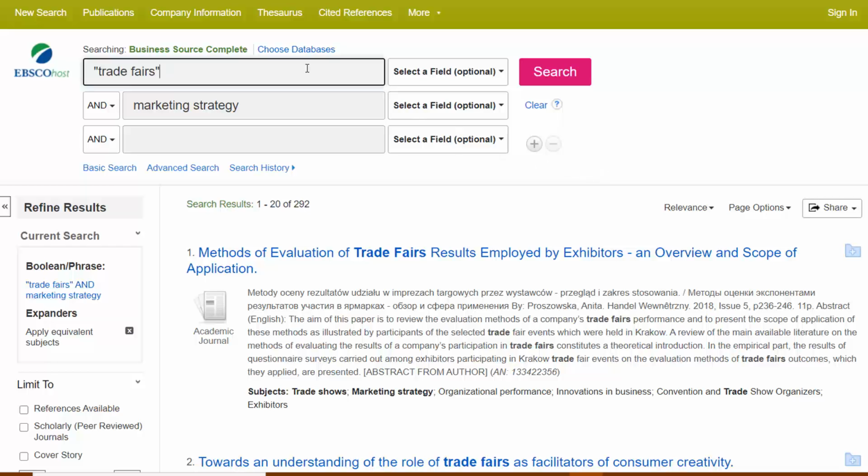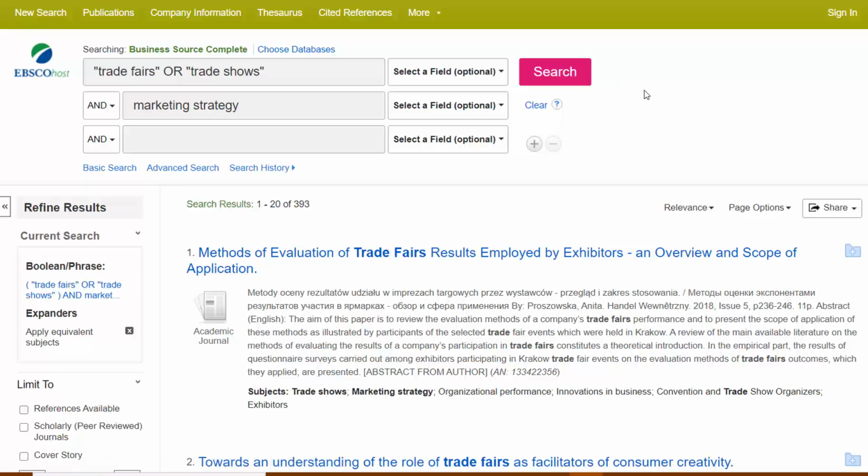So maybe they might also be called trade shows. By putting "or" in between the two terms here, it will search for all the articles with the words trade fairs and marketing strategy, and all the articles with the words trade shows and marketing strategy.